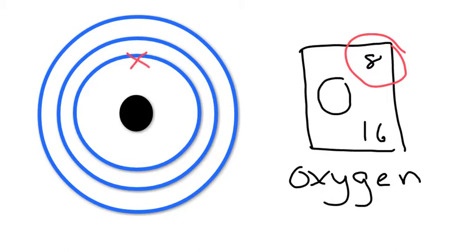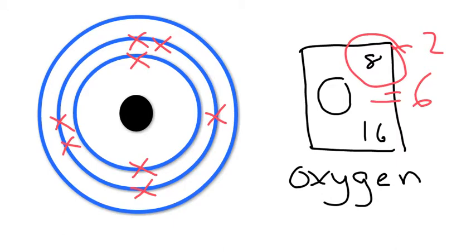2 electrons go in the first shell. We started with 8, so if we've already used 2, that leaves us with 6 electrons for the second shell: 1, 2, 3, 4, 5 and 6. In this example, we wouldn't need the third shell at all. There are only 2 shells in oxygen, 2 electrons in the first shell and 6 electrons in the second shell.